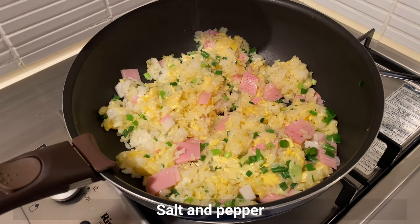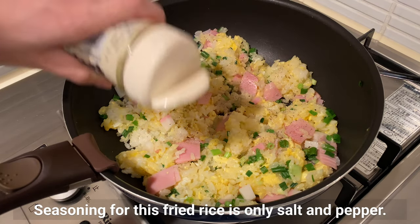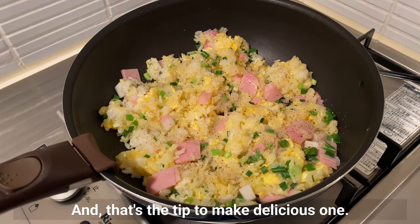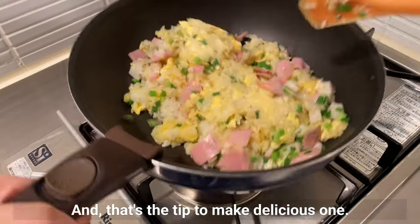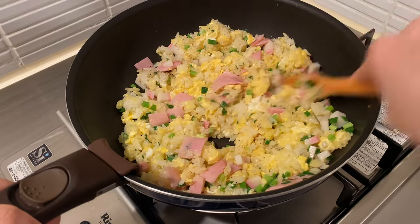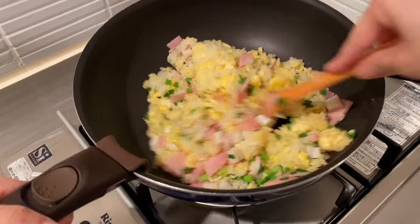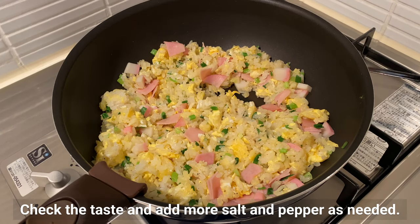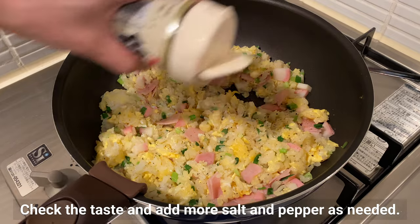season it with salt and pepper. Seasoning for this fried rice is only salt and pepper. And that's the tip to make delicious one. Check the taste and add more salt and pepper as needed.